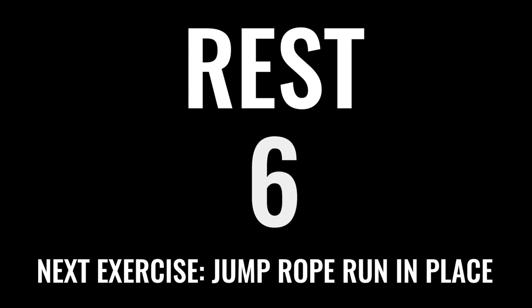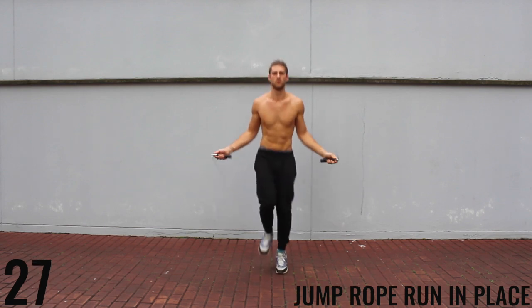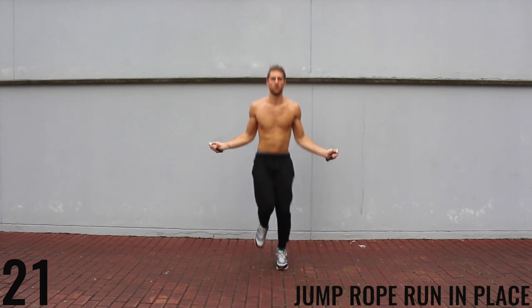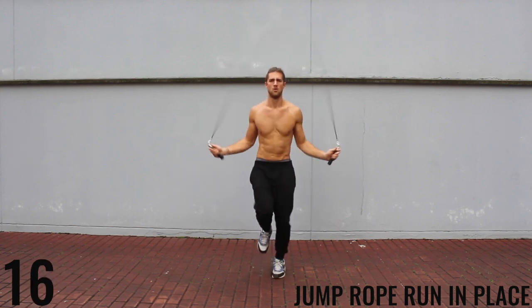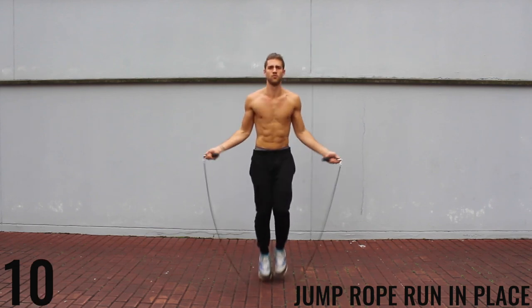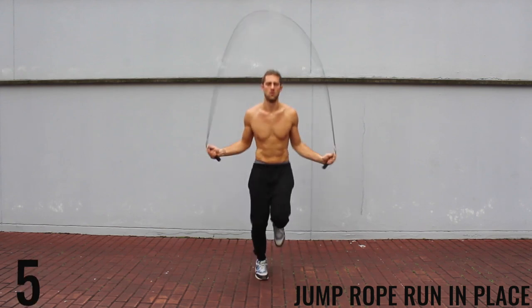So catch your breath here. Deep breath in through the nose, out through the mouth. Next exercise is going to be jump rope run in place. Here we go. It's called run in place, but we want you to sprint in place, all right? We want you to go as fast as you can here. Again, I had to keep things kind of controlled here because the bricks that I was jumping on were kind of tough. But for you, give it everything you've got. Focus on spinning that rope with your wrists. See how I'm keeping my arms nice and stationary there? They're not moving around. It's just the wrists that are doing the work.